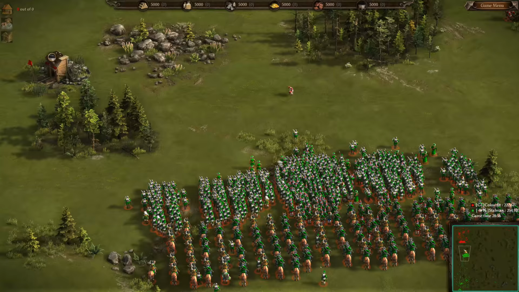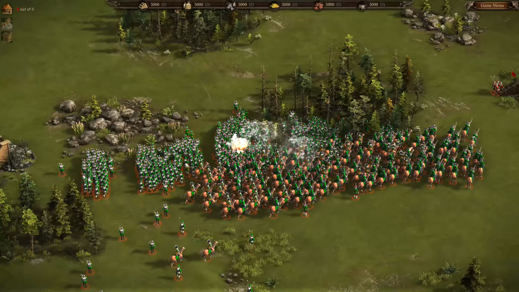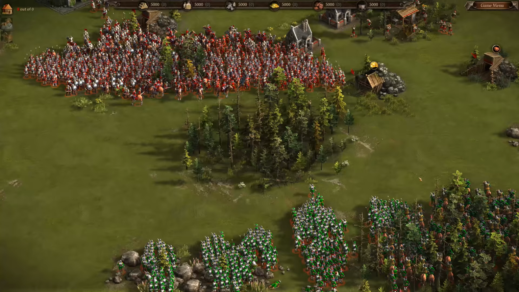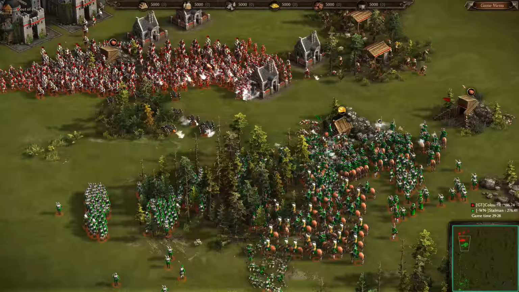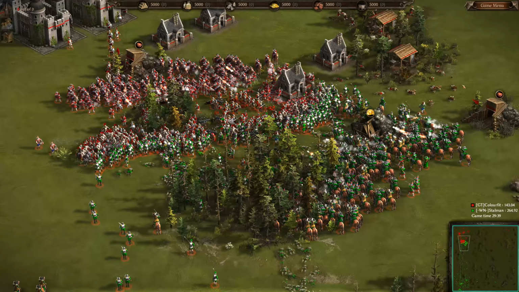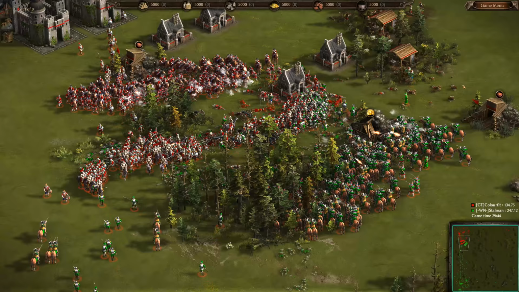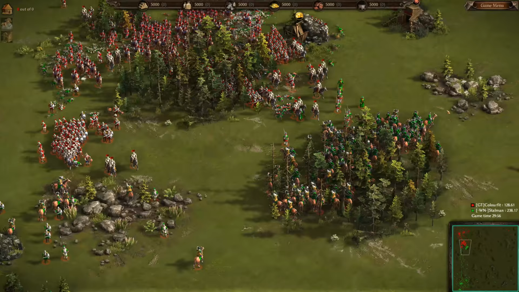Stallman is advancing. I guess he didn't know Colourfit has cannons. Oh my gosh. The real battle begins. And Colourfit is the man. He wins.